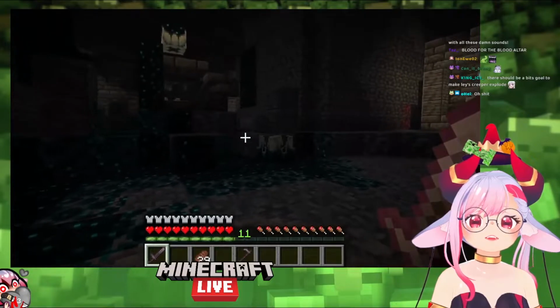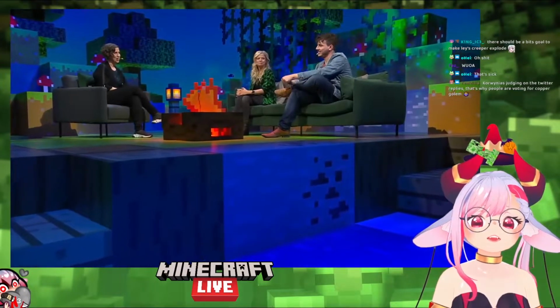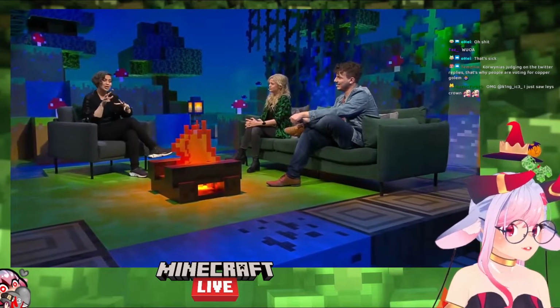You can even see now when you're sneaking and you step on a sculk sensor, even sneaking it will activate. Wow. Okay, definitely not a friendly family.